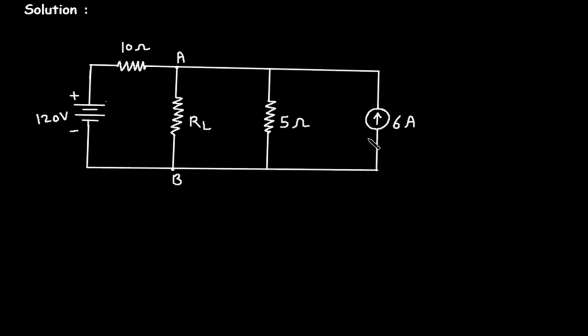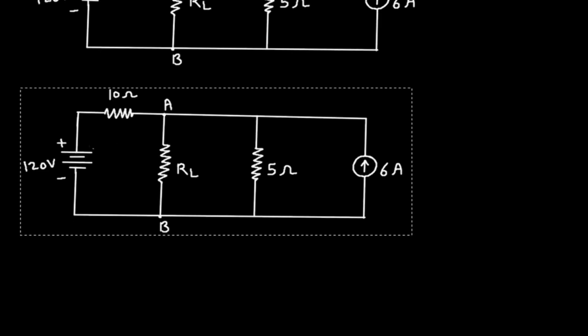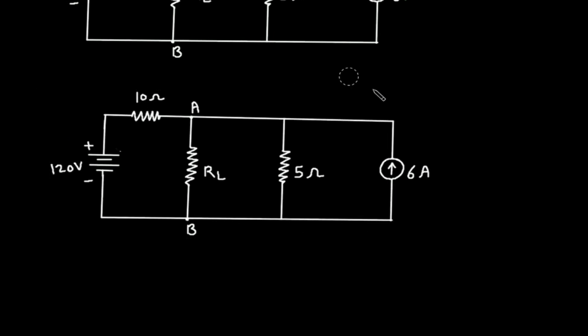Now here we can see this is a current source in parallel with resistance. So using source transformation we can simplify this circuit. We can convert this current source into its equivalent voltage source. So here we will convert this current source to voltage source. This will be of 5 ohm. Then here this will be a voltage source. The polarity for the voltage source will be positive here and negative here according to the direction of this current.